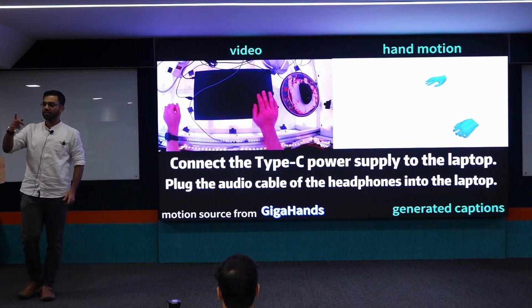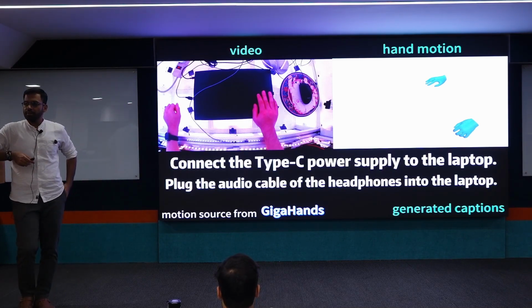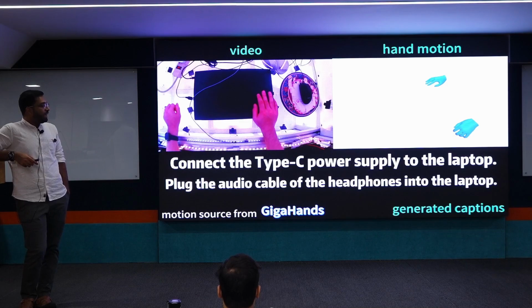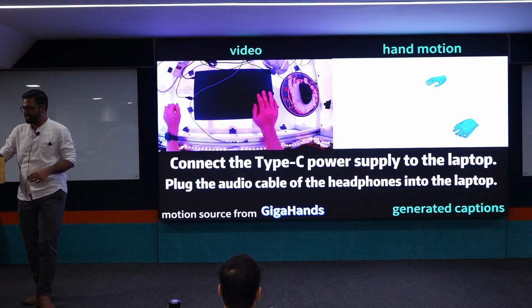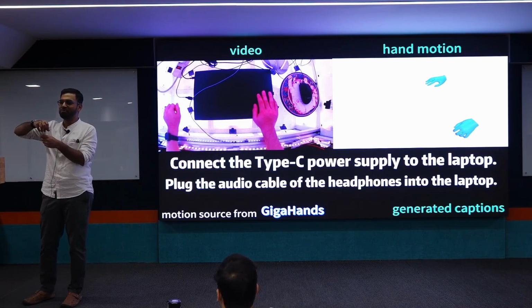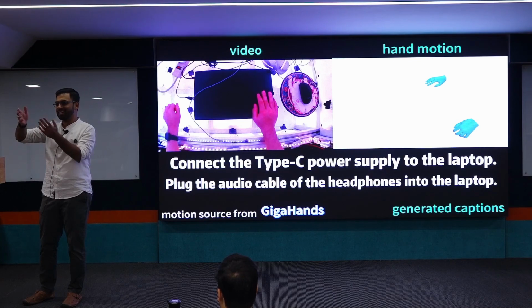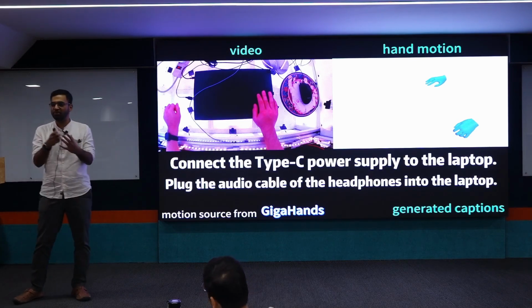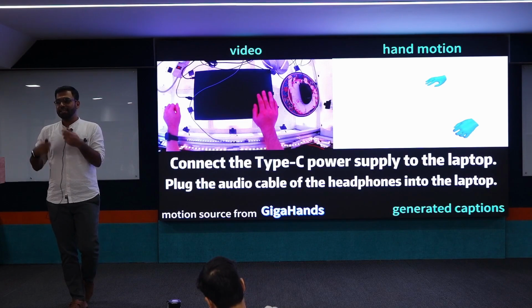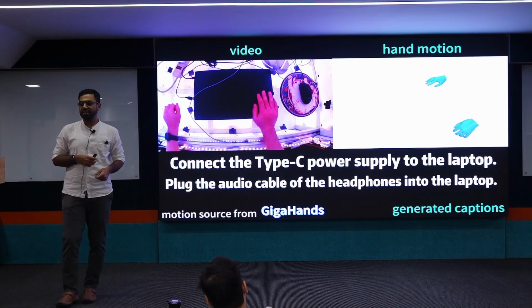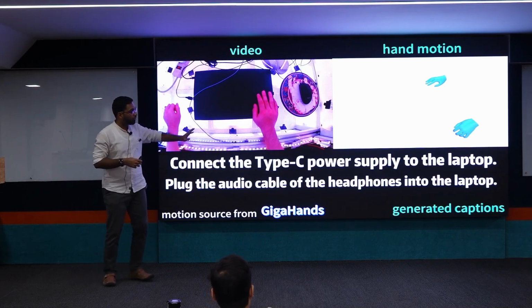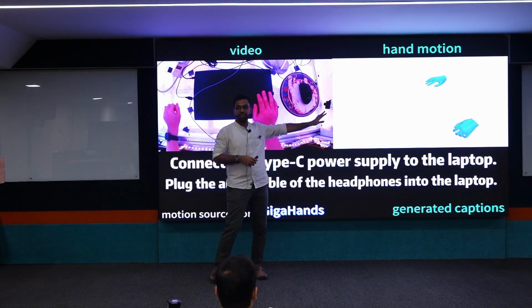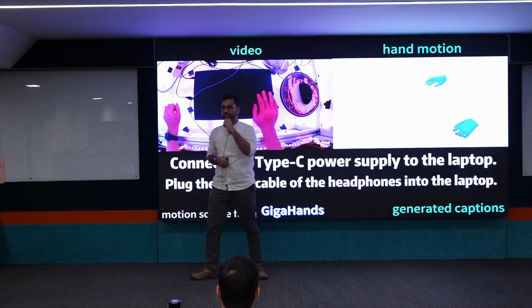Sir, if it is only seeing the hand motion, how is it able to identify Type-C? Yeah, it turns out that hand motion actually gives you clues about what object you're trying to open. I mean, if I do this, what do you think I'm holding? Exactly. It gives you clues, even if I'm not actually holding the bottle, about what I'm interacting with. And we see that from this kind of training. We don't actually use the object at all during the training. It's just the hand motions that we use.